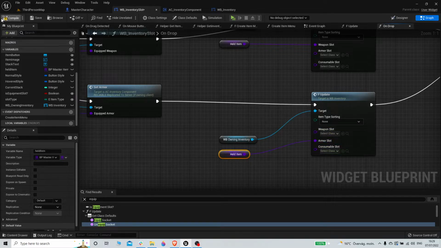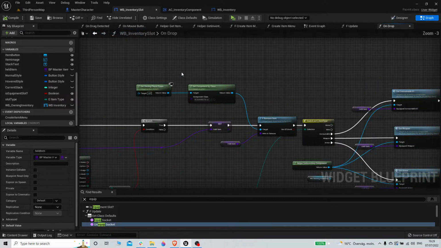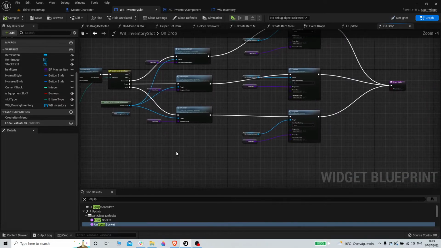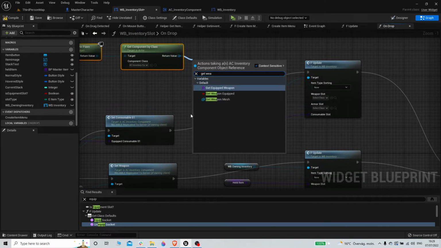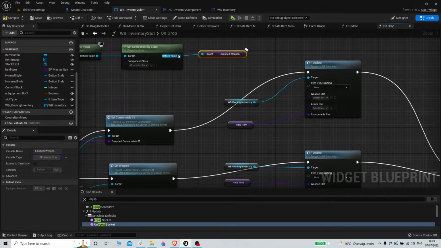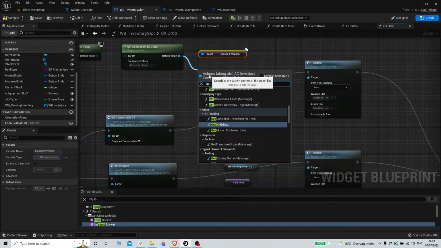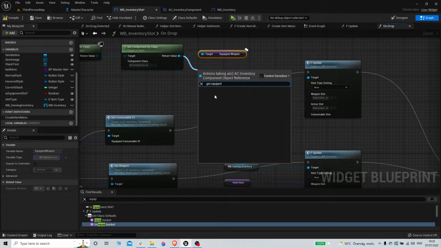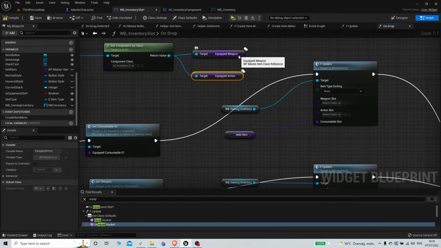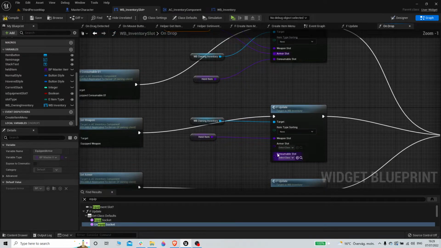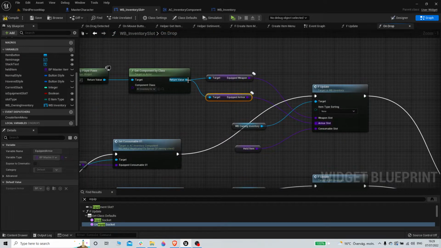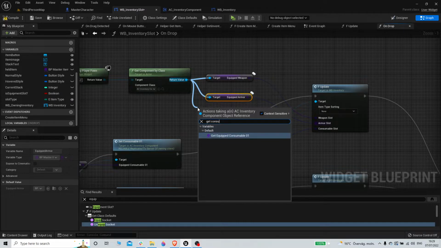We can't leave the other ones empty, so we need to go to the inventory component again, and we need to get weapon, get equipped weapon, and get equipped armor. So weapon, armor. For this one, we need to get armor and consumable. So get consumable.